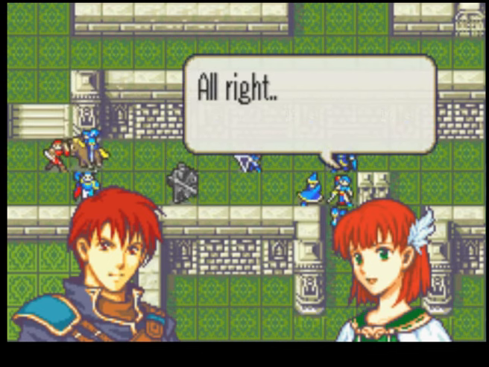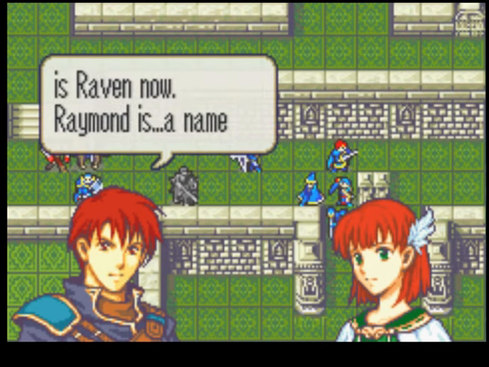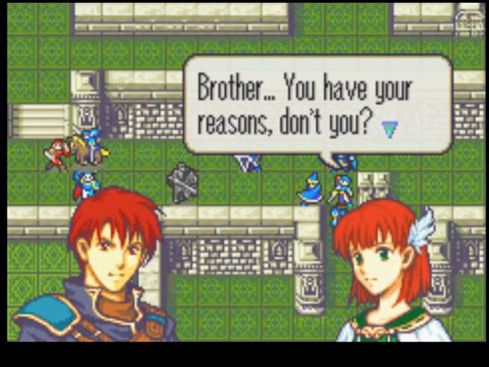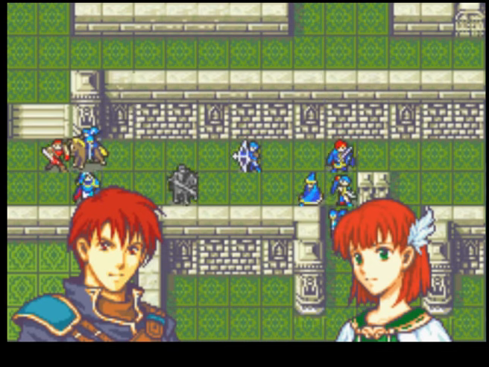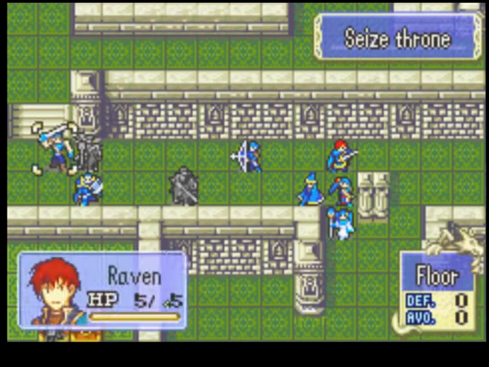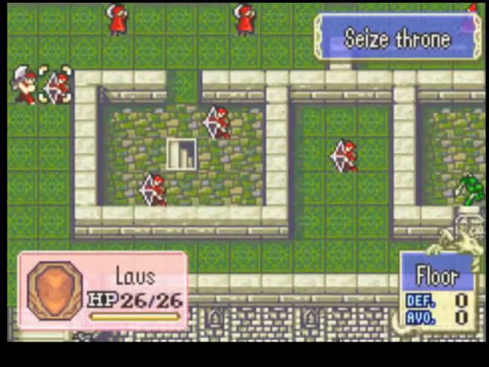It's for the best. This sort of plot level, like Priscilla and Raven, their whole backstory is like genealogy of the Holy War level of complicated. It gets to be a bit much.